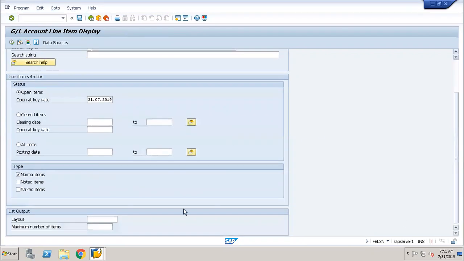Okay, I'm selecting here parked items, noted items. Just execute. Still, this problem is with the system.